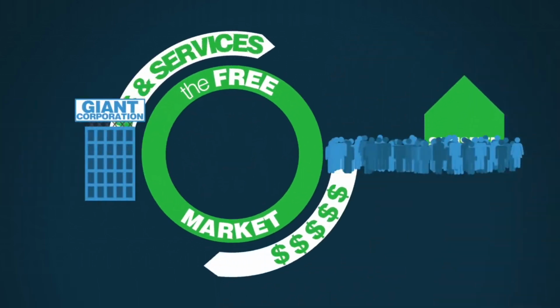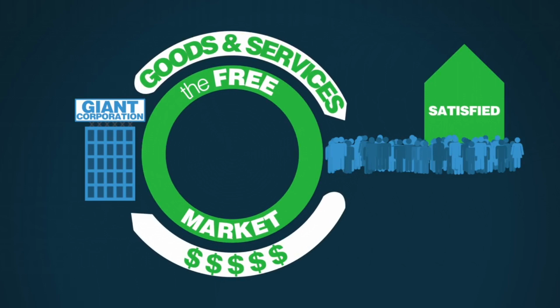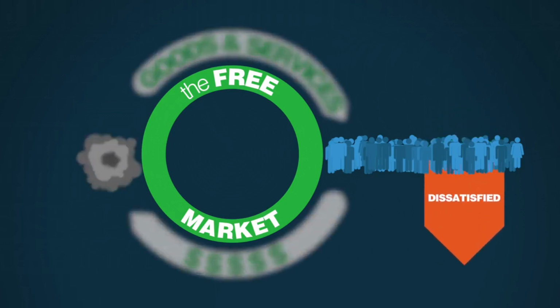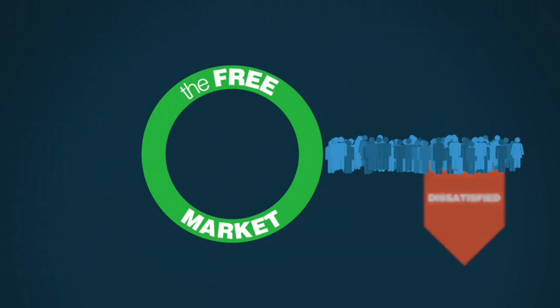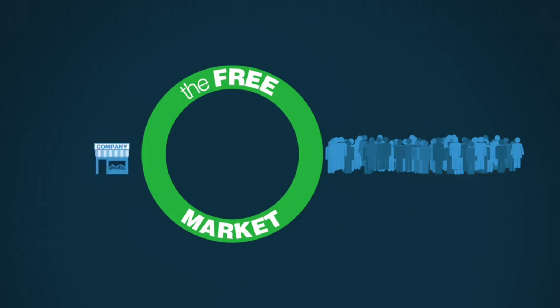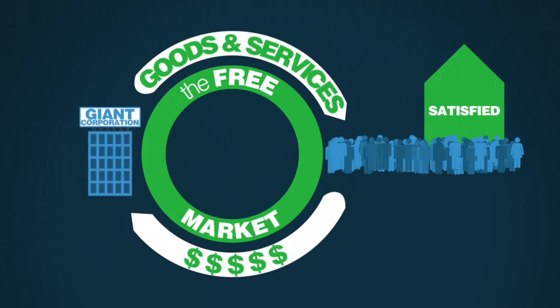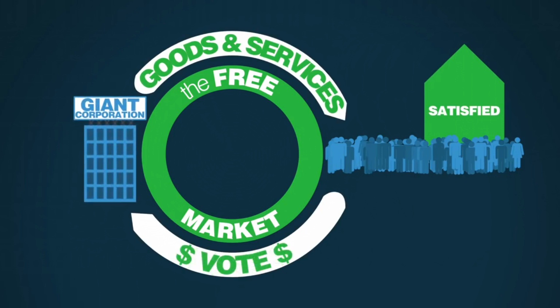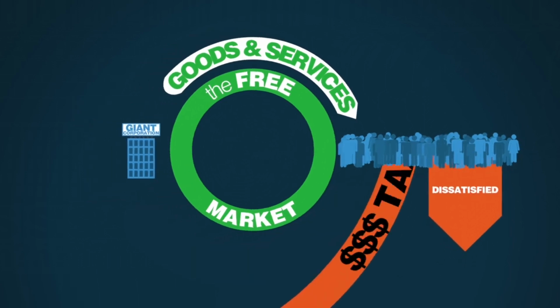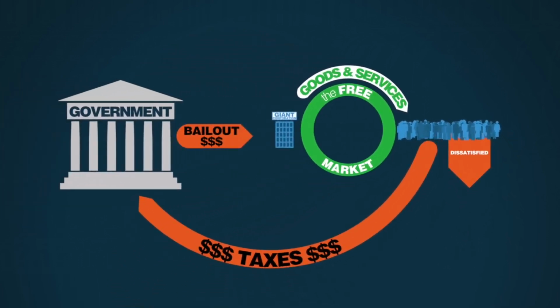But a lot of people ask, what about giant corporations? Don't they have too much power over our lives? Not in a free market, because in a free market, we, the people, decide the fate of companies who want our business. Free market capitalism will punish a corporation that does not satisfy customers or fails to use resources efficiently. Businesses, big and small, that wish to prosper are held accountable by the people who vote with their dollars. And again, it's the government that can undo this.